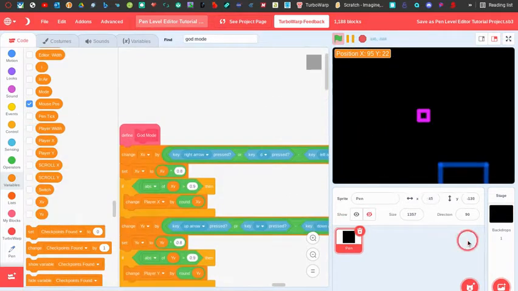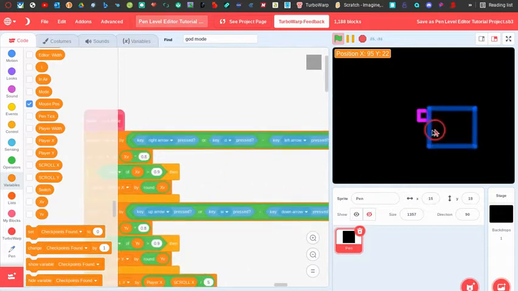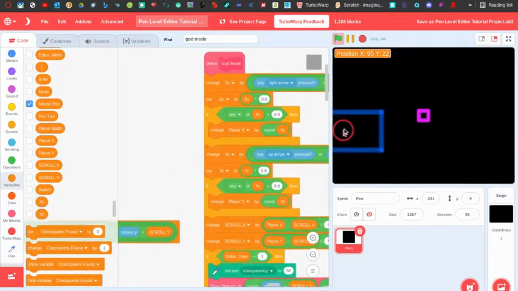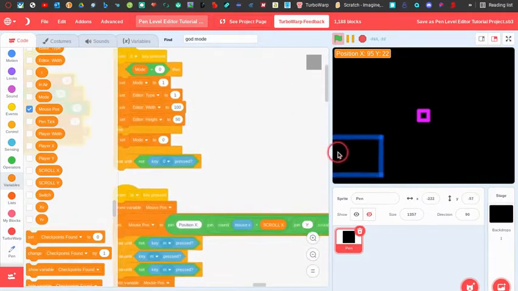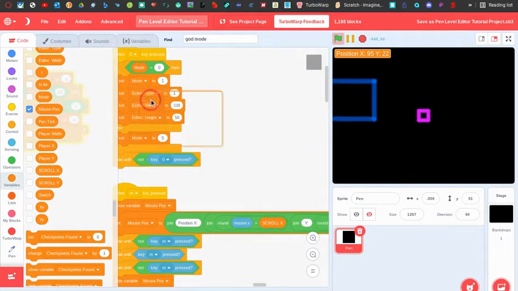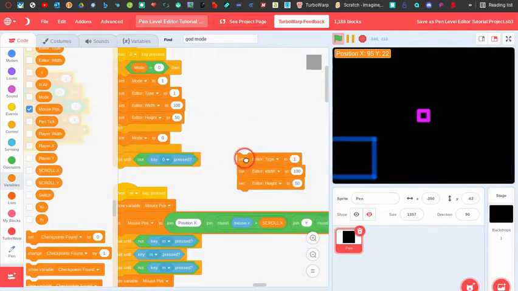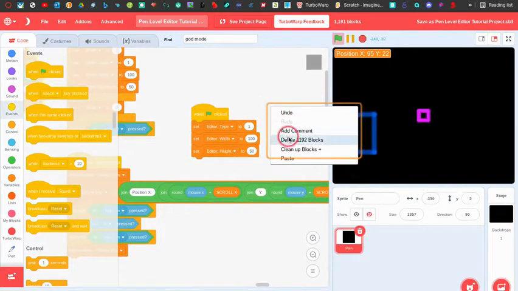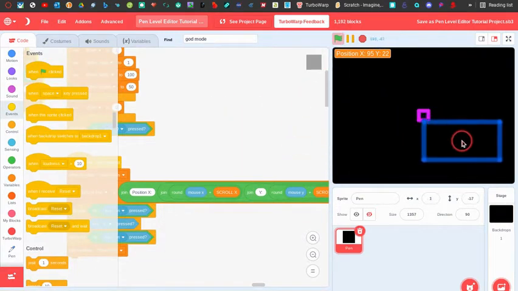But this doesn't seem to match, because it should be able to match. Oh, also, we're not setting it when the flag is clicked, so we actually need to duplicate this again and do when flag clicked. Do this also, sorry. Okay, so let's see if this works.